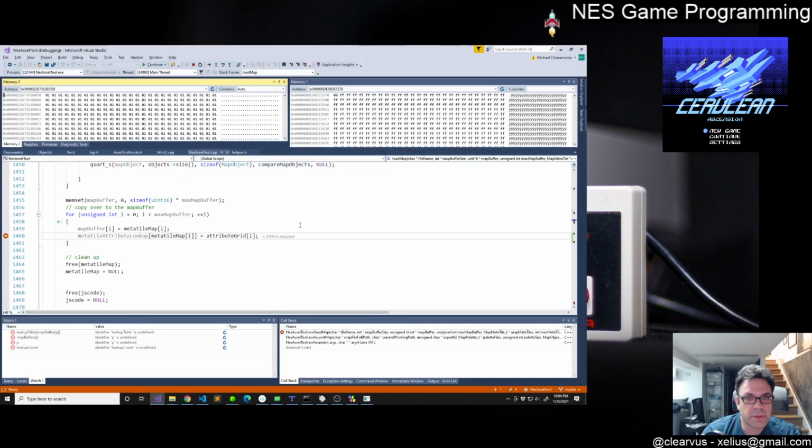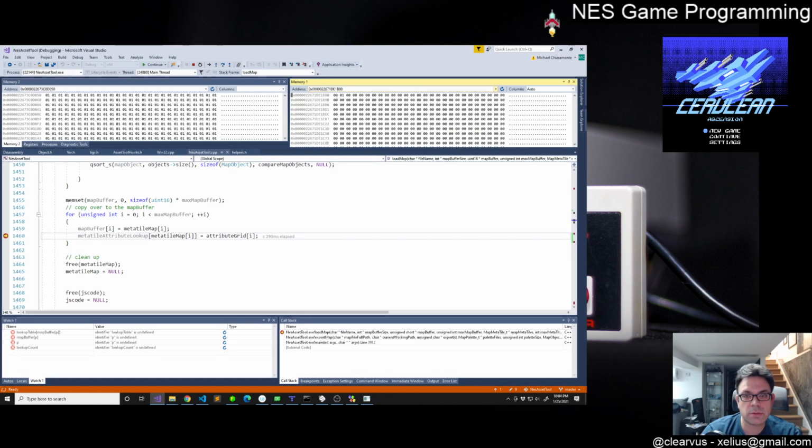I'm going to ignore that for now. I don't really care about that so much. So this is metatile 1. So these are the metatiles, and then attribute grid. Okay, attribute grid is showing the 0. Okay, that's fine.